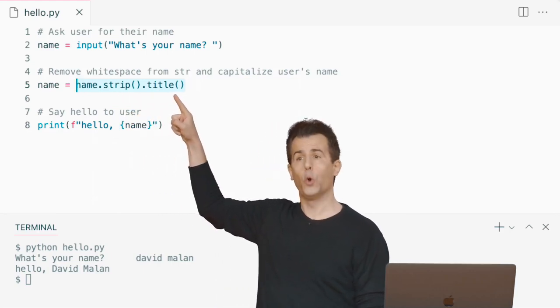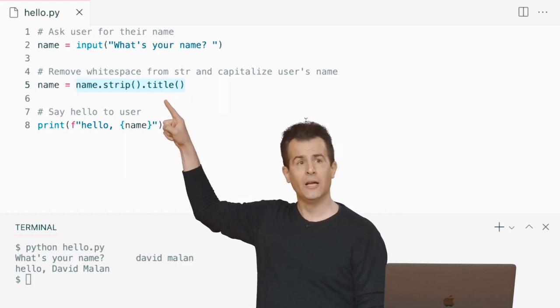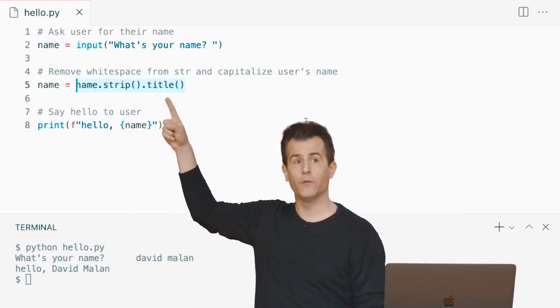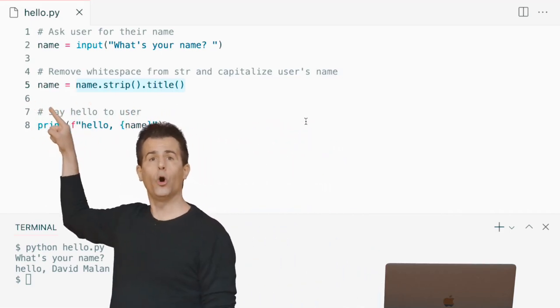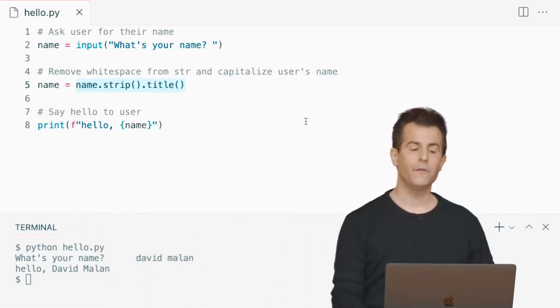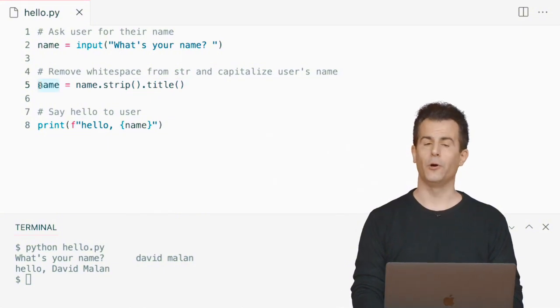That is, go through every word in that resulting string and fix the first letter of the first word, the first letter of the second word, and so forth. And then, now we can finish our thought, copy the whole thing from right to left into that same name variable.